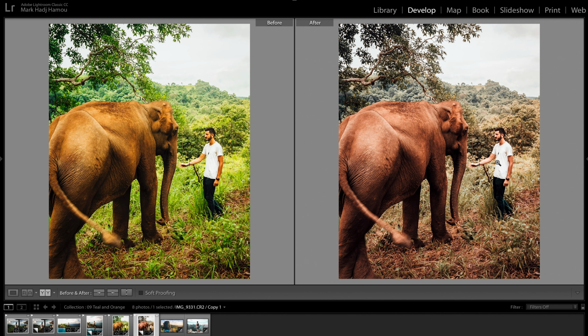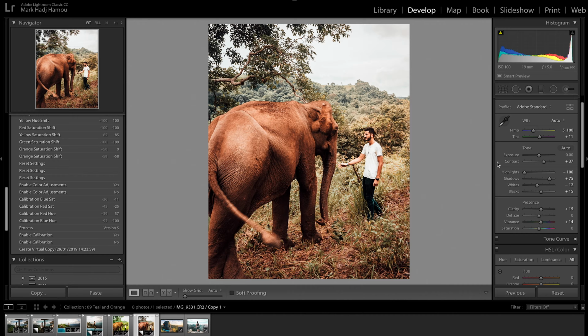So again, this is really up to your own taste. I know a lot of people on Instagram like to play with that kind of teal and orange effect. I like to push greens a little bit more. Sometimes I do a bit of teal and orange, but in this case, I reckon both look pretty good, and they both kind of portray a different emotion, a different feeling about that moment. So there you have it, guys. Just a couple of ways you can start applying teal and oranges to your images.